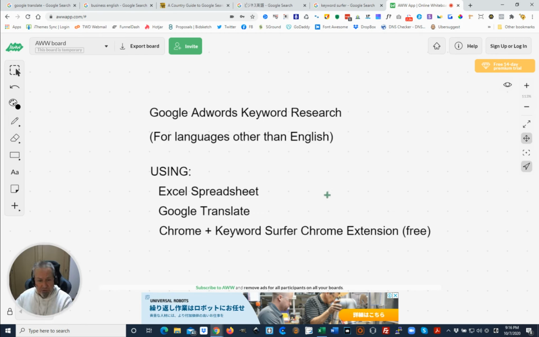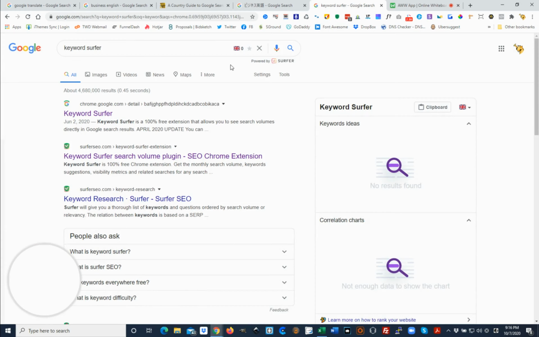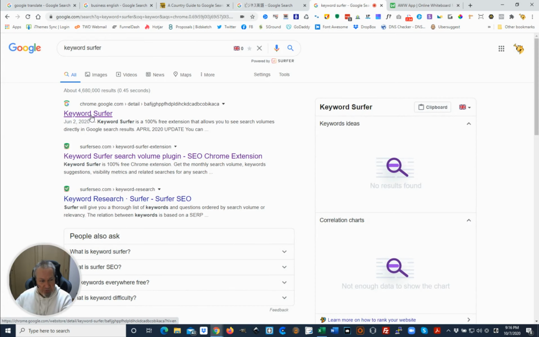So first of all, to get this Chrome extension, you can just type in the words Keyword Surfer, and it should come up. Should be the first result. You click on that, and it'll ask you if you want to install this extension, and you do. What this extension does is it adds a couple of things onto your Google search results page.